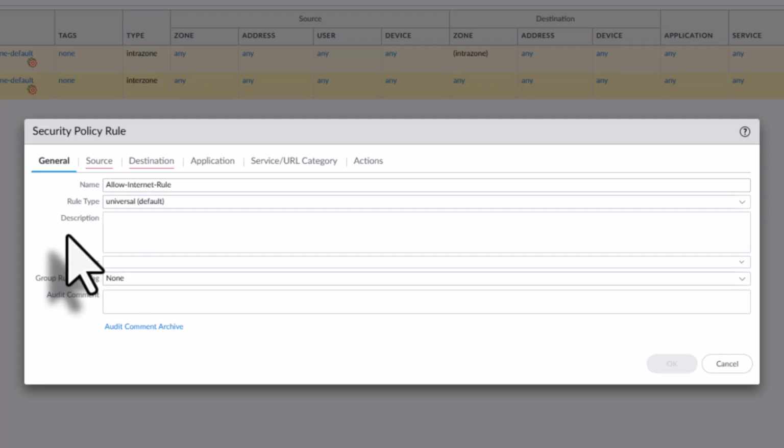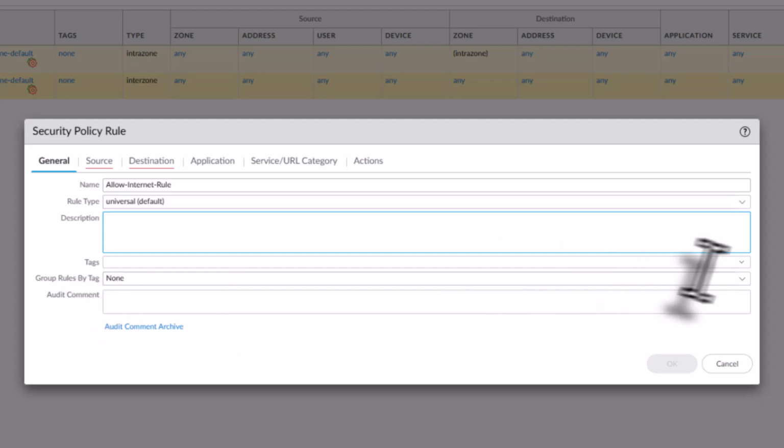Give a description, which is highly recommended, to actually know what this rule is. I know a lot of times we create rules and we say, hey, this is a temporary rule, or I'll come back and do it. Temporary rules become permanent and nobody comes back and puts comments in there. So when you create the rule, put the intent of the rule in here so at least yourself or the person who comes behind you will have some information of what's going on.